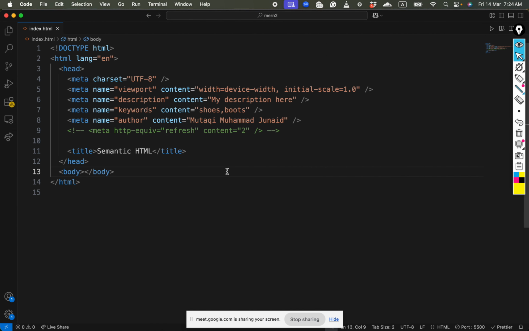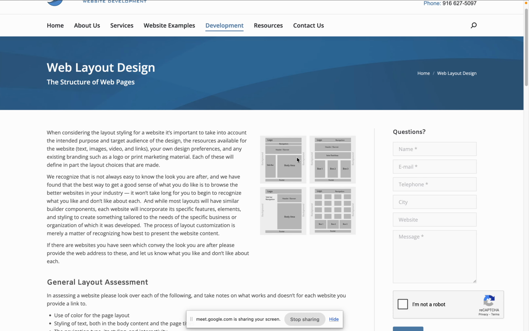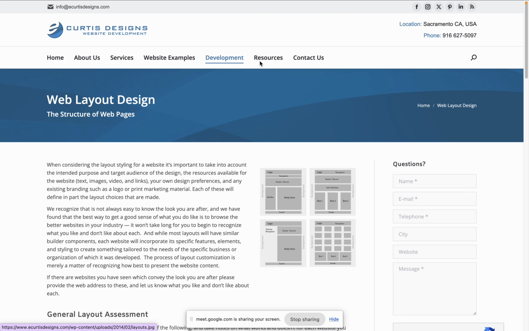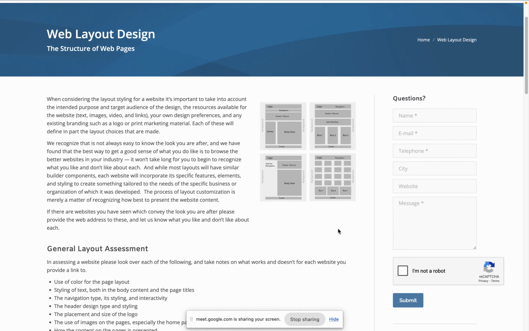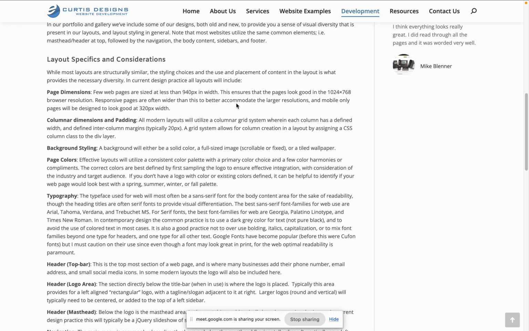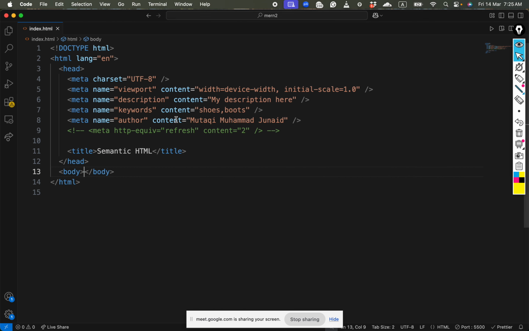So usually our page is like that, but there are different layouts. As you can see here, we can have many different layouts as per our requirements. But in most sites, they have the header, the navigation, the main area, the aside, and the footer, and in the main they have the article tags. You got it? Yes, sir. Let me repeat.